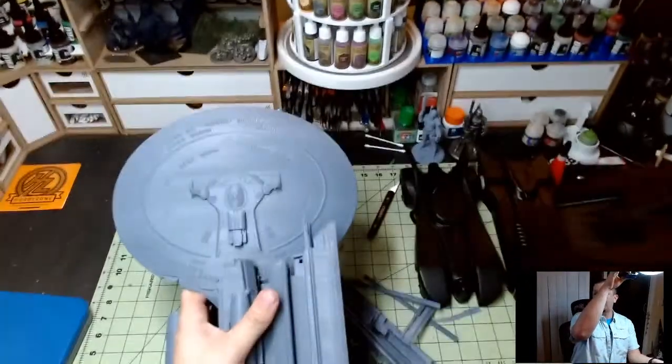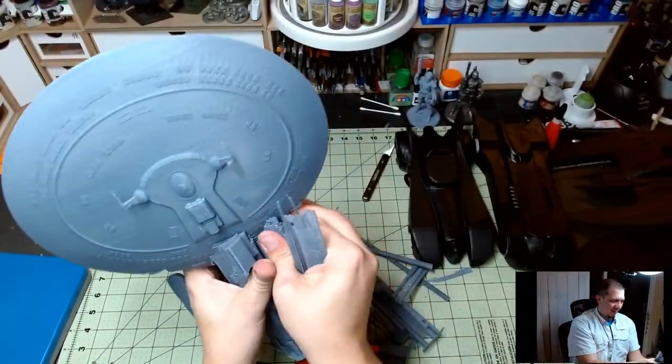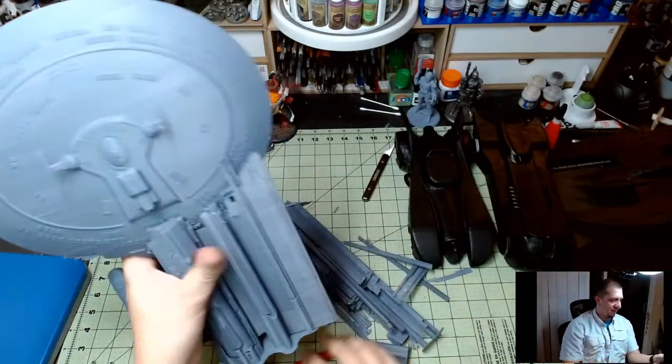The camera's pointed down way too far, ain't it? There we go. We'll have us a Galaxy Class Dreadnought.